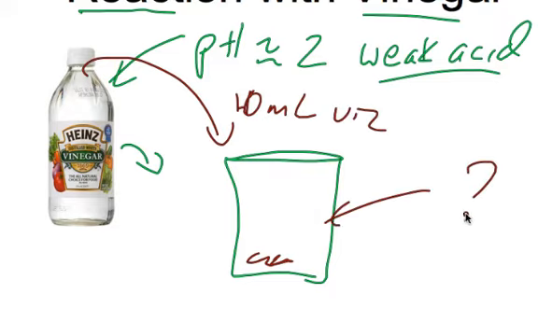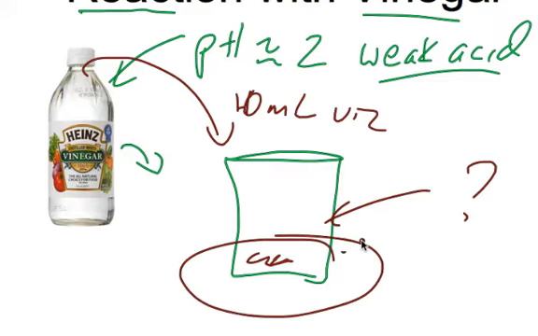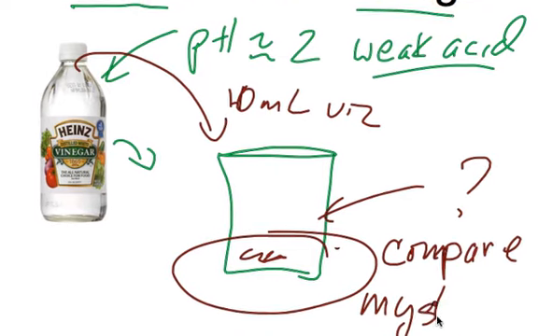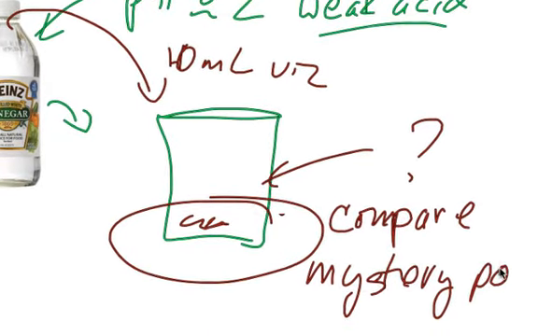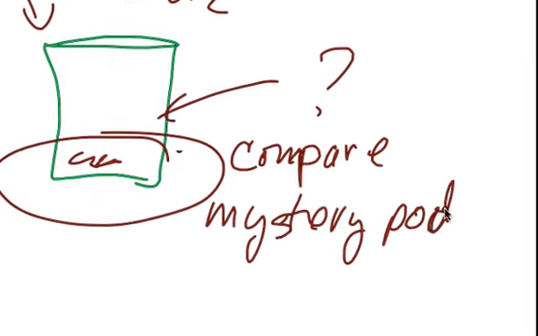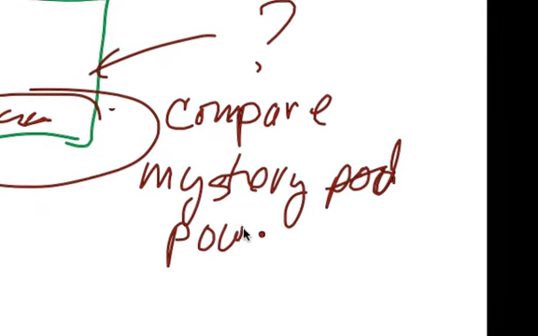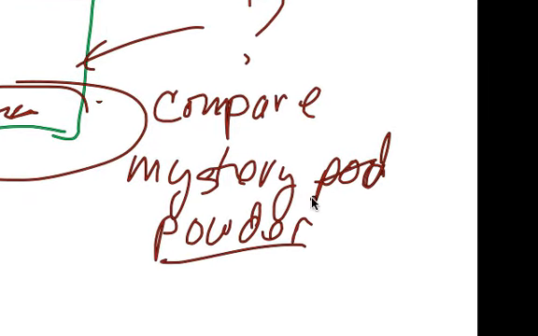How does it react? Does it bubble? Does it fizz? Does it smell? Does it erupt? We don't know. We're going to compare how this powder, washing powder, baking soda, etc., we're going to compare those with what we call the mystery powder. If you look at the mystery powder, that's what was found at the crime scene. It's up to you to look at the analysis and compare the two.